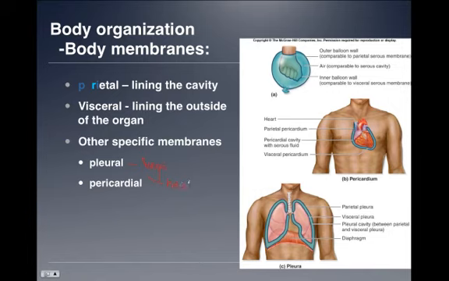And so when we talk about both of, and sorry again, I'm not sure why it's leaving out that's parietal there. When we talk about either the pericardial sac or the pleural sacs that surround the lungs, again, these are actual membranes. And these membranes are filled with fluid and are folded back on themselves. So the membrane is not just one layer, but then it folds back on itself just like this, to surround that organ.